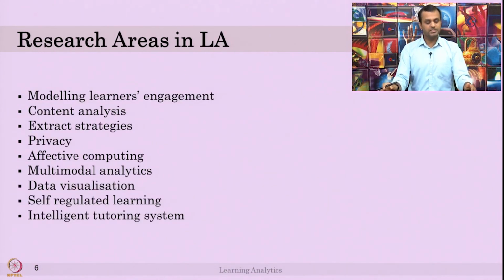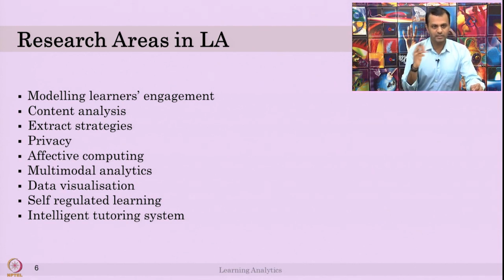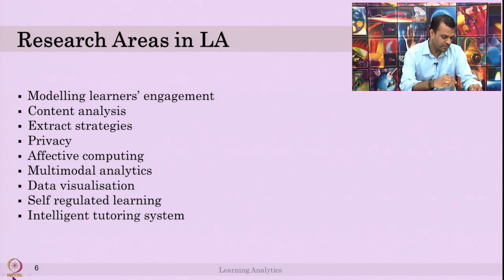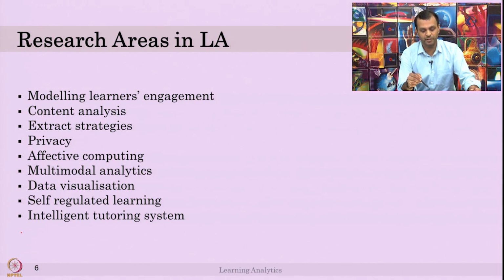And now come to the research areas in LA. LA is just a topic; what I was trying to say is, I collect data and apply some machine learning. What are the areas I want to work on? The basic thing everybody does is modeling learners' performance, modeling learners' engagement, modeling learners' skill in an environment, modeling learners to predict their performance, to predict exam marks, something like that. Engagement is something new. It has been around for some time, but people are now working newly on engagement, to see how multiple environments capture the engagement of a student in one place.